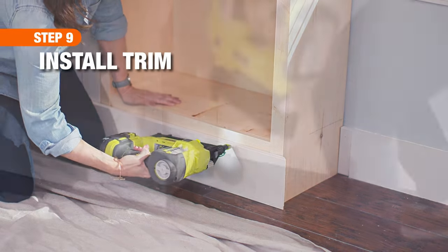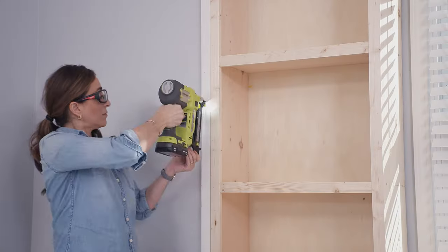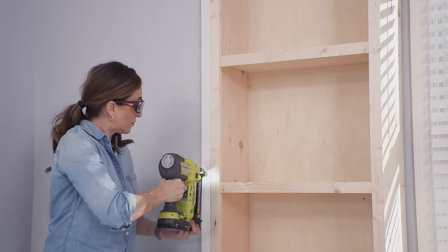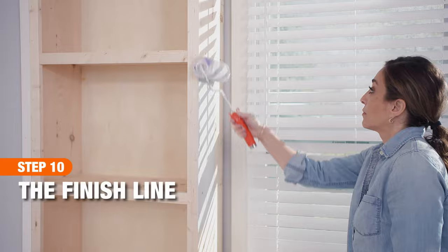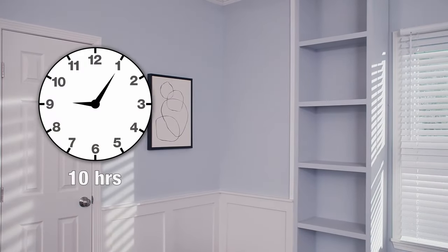Install trim pieces to blend with the existing molding and baseboard using a nail gun. Secure a piece of 1x2 to fit vertically between the crown molding, baseboard, or wainscoting. Now paint your shelf with a color that fits in your space. Let it dry for 24 hours.